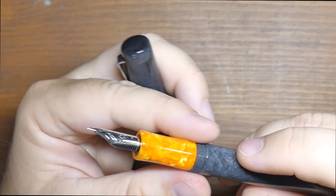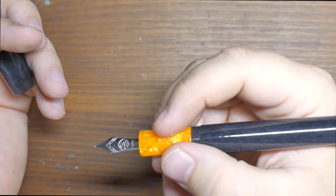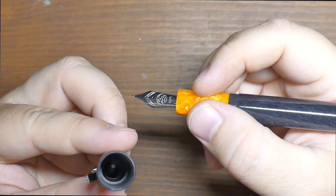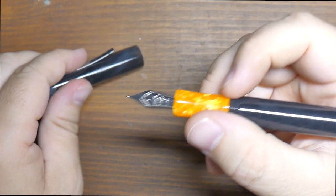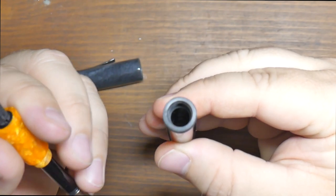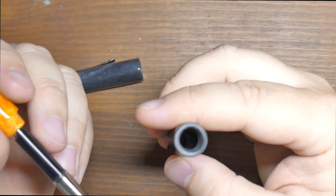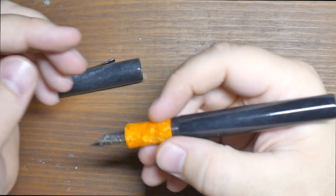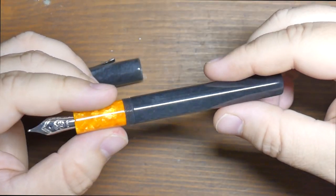There's small threading up here — it's very unobtrusive. If you grip it down here, you're going to miss those threads entirely; they're not going to bother your fingers at all. Inside the cap, nothing really to see there, just a step change. The body here, the barrel, is actually very thick — look at the walls on this. As a result, it's got a certain amount of heft to it, even though this is just a cellulose acetate. It's not particularly heavy, but it really feels like a solid piece in your hand. For a plastic pen, it's really got some serious weight to it.